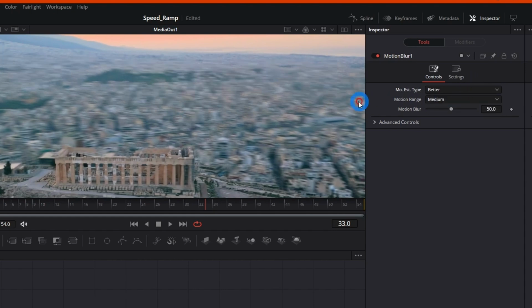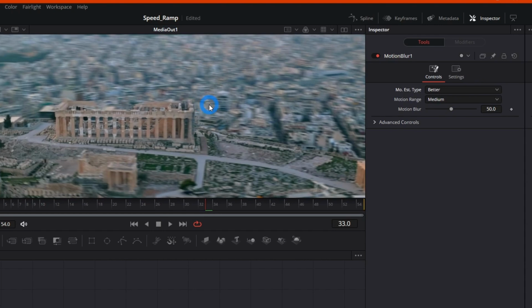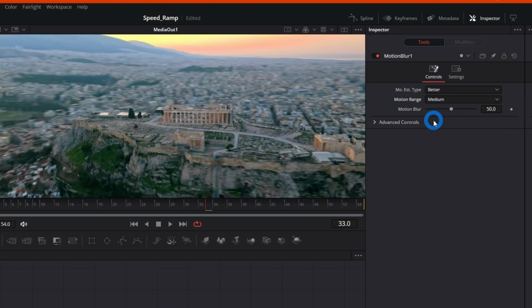Then we're going to go to the better setting. As you can see, that's already much better. The range we're going to keep at medium. You can go large, but I would say medium should be better. You can go to small as well. Most of the results you're going to see after it starts moving, and you can also adjust the amount of the motion blur. See here, 100%. You can go less.